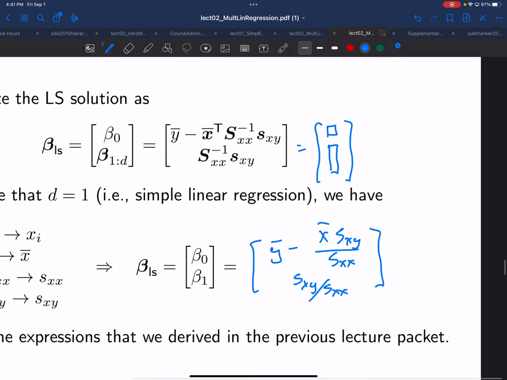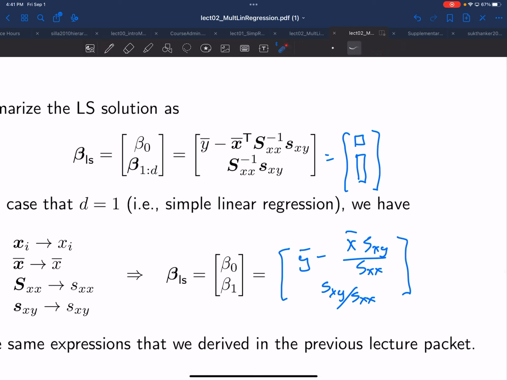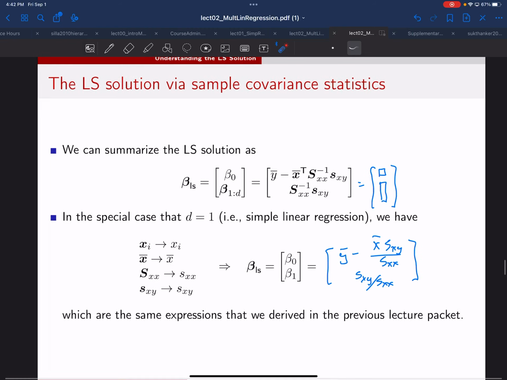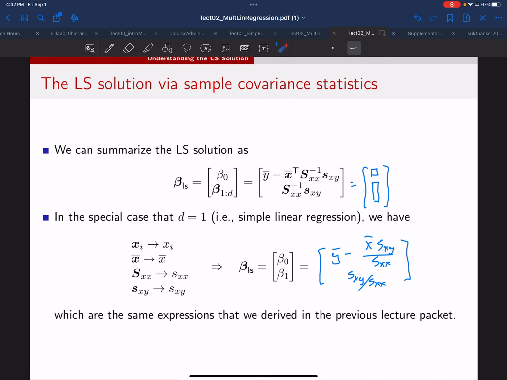Okay. So when you compare them, you see that the top is just the matrix extension of the bottom. They agree completely. If you turn these things all into scalars, you get exactly that. So we've just repeated this with a little bit more work, a little bit more sophistication. But the intuition is the same. Okay, any questions on this? Everybody good with this? So now we have some sort of interpretation of what these beta coefficients are.